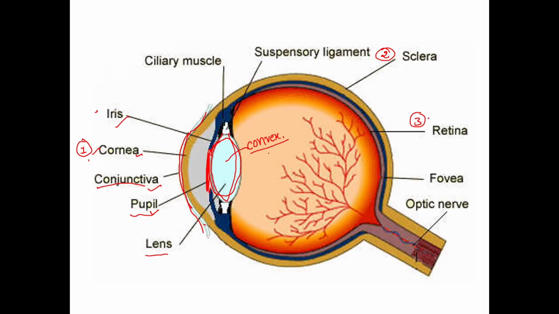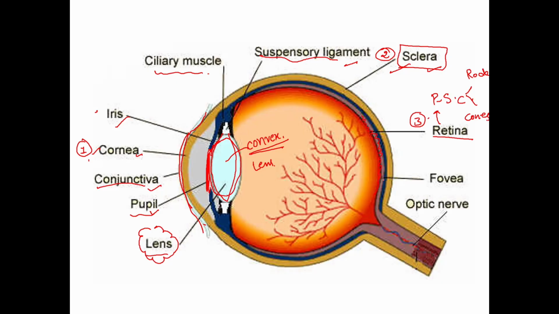In nature, we have two types of lens: concave and convex, through which light is focused, but the lens present in the human eye is a convex lens. The lens is held by specialized muscles called ciliary muscles and suspensory ligaments. The dense tissue present in the eye is called the sclera. Then the retina, which is the innermost layer of an eye. The retina contains photosensitive cells called rods and cone cells. On the retina there is a spot which is rich in cone cells, and that spot is called the fovea, also sometimes called the yellow spot. The group of nerves which arise from the eye is the optic nerve. The optic nerve carries the light signal to the brain.